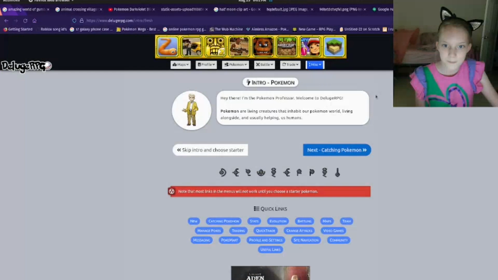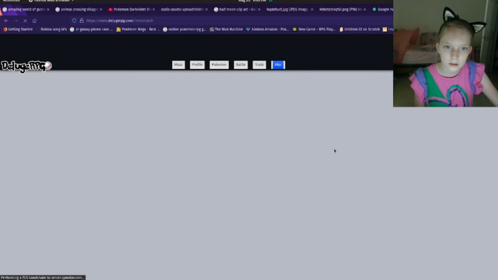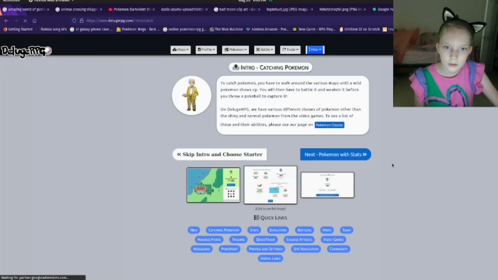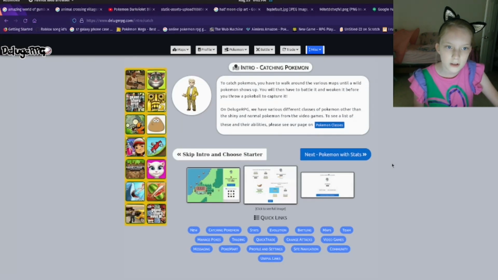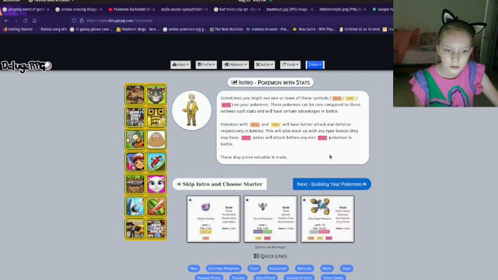Okay. Hey there, I'm the Pokemon Professor. Welcome to Deluxe RPG. Pokemon are living creatures that inhabit our Pokemon world, living alongside and usually helping us humans. Next. To catch Pokemon, you have to walk around the various map.